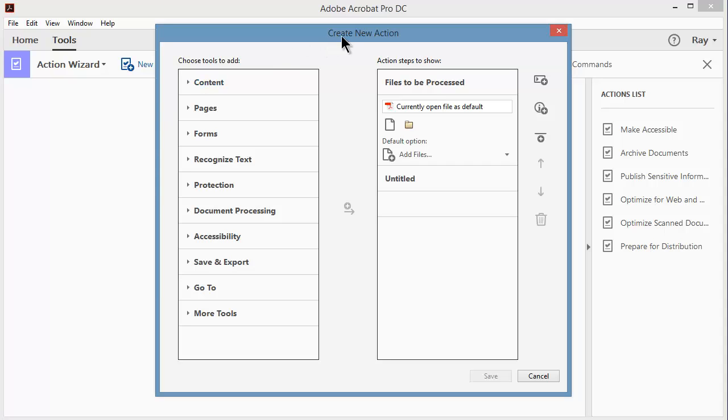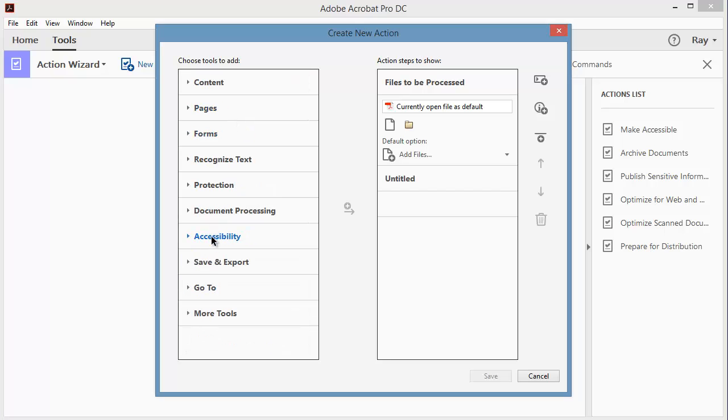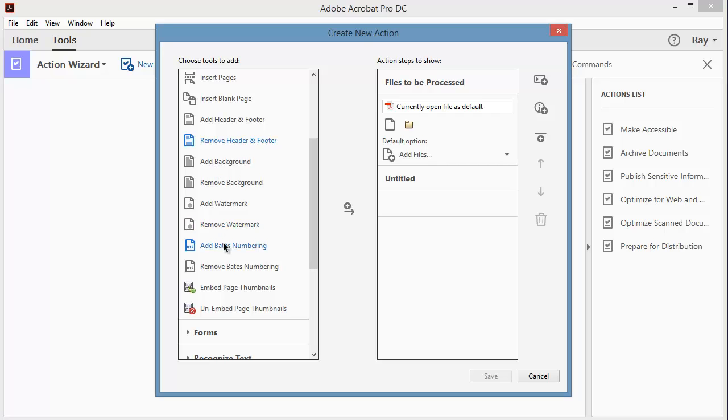And it brings up the Create New Action dialog. On the left, I see all of the tools that I can use to invoke an action. And I'm going to grab these tools and put them in a certain order over here, and they'll just be executed one at a time, top down, when I run the action. Now the first one I want to employ is the Bates numbering, so that's under Pages. I'll click Pages, I'll scroll down, I see Add Bates Numbering. I'm going to click on it, and then to get it over here into my list, I just click that little plus sign there, and it adds the Bates numbering. Now I'm going to adjust the settings, but I want to get all three commands in first, then I'll come back and adjust the settings one by one.